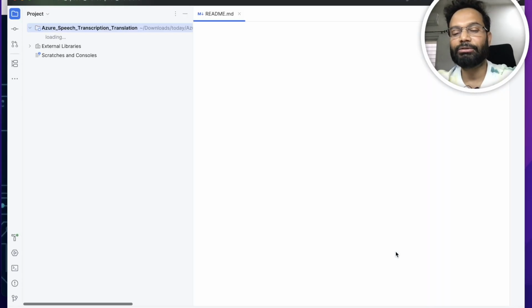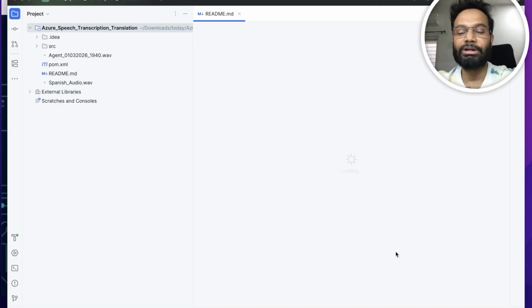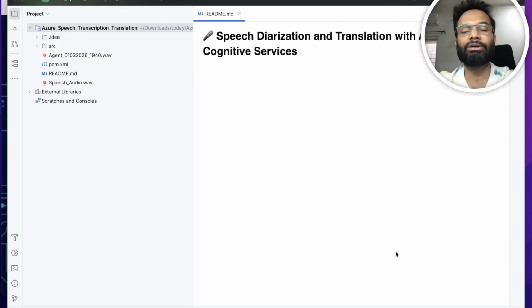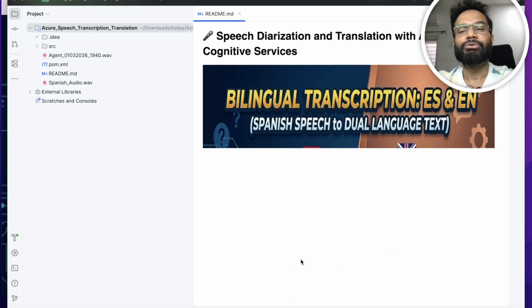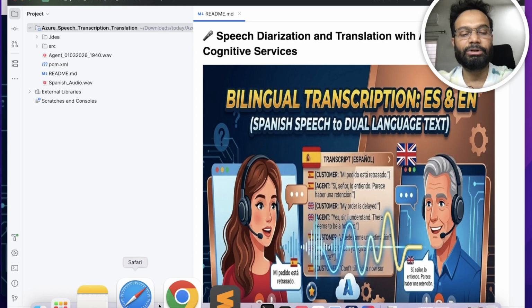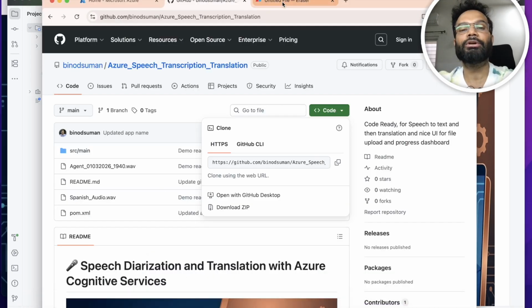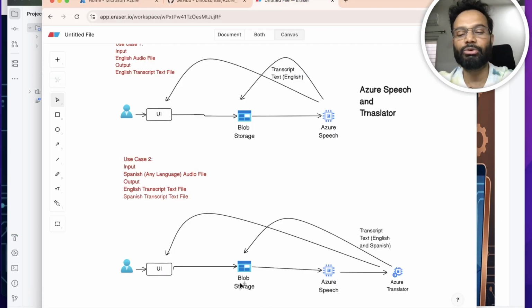Then you need three kinds of keys from Azure: one for the blob storage, one for Azure Speech, and one for the translator.